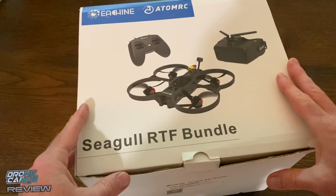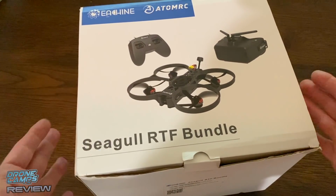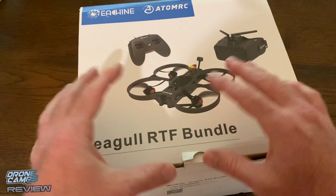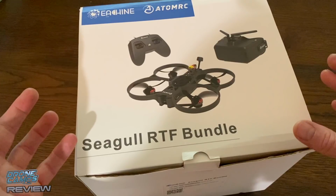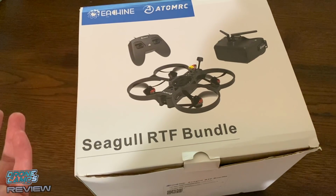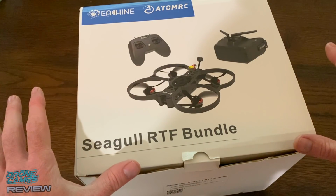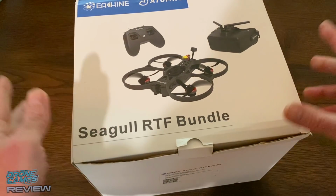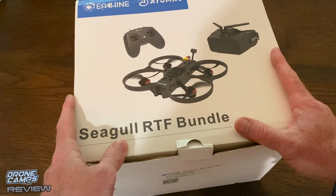All right, guys, there it is on the bench. And you know, I'm not impressed with the box. The box looked kind of like they could have put more time into the graphics, but they wanted to make it super simple. A lot of times Eachine stuff does come to you kind of looking like this. So the box is not overly impressive. And I thought, this looks like a big box of crap. So it actually isn't, which is kind of cool.